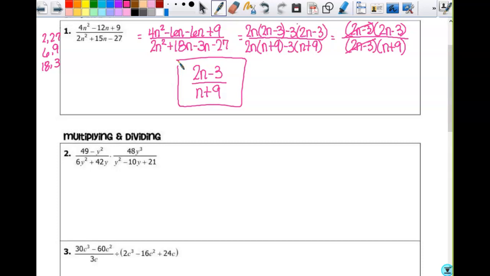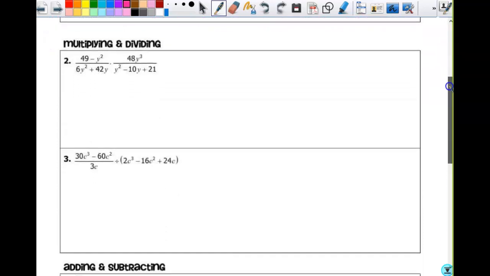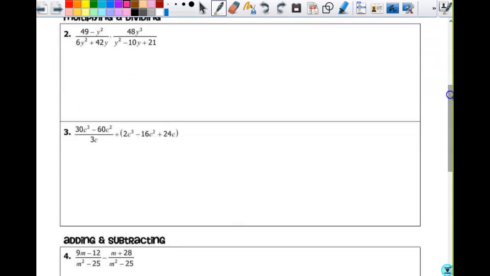What questions do we have so far? You have to be able to factor efficiently and accurately, and you have to know your fraction rules. That's what it comes down to. All right, so let's look at what happens when we multiply and divide. When multiplying and dividing fractions, do I have to have a common denominator? No, I do not. I just multiply straight across. Right now, I really don't want to multiply straight across because it looks really yucky. So instead, I am going to start by factoring. I'm going to leave my two fractions separate.